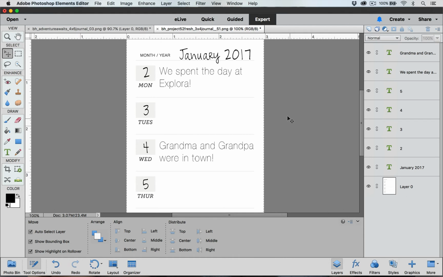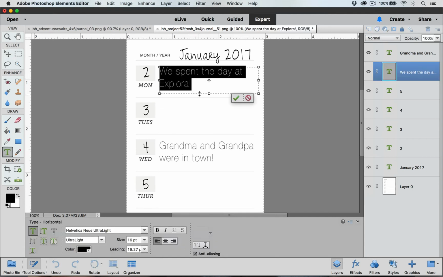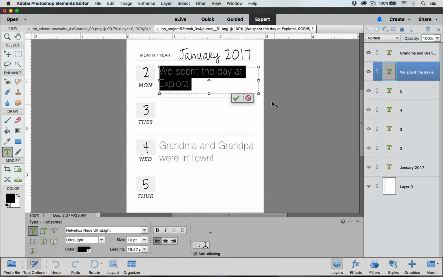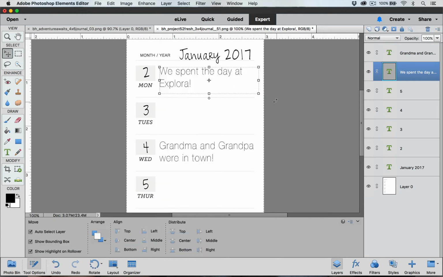Now the beauty of having all of these different layers of text is that we can easily go in and edit anything. If we decide that we want to use a different font, we can just select the layer that we want to edit. We can double click on the thumbnail. It will select all of the text for us. It will bring up the type tool, and then we can change it to whatever we want it to be. We can also change the color, the size, the alignment. It makes it really nice. It also makes it really easy for us to align things on the layers. If we want to move layers, we can easily move them without moving all of the text.